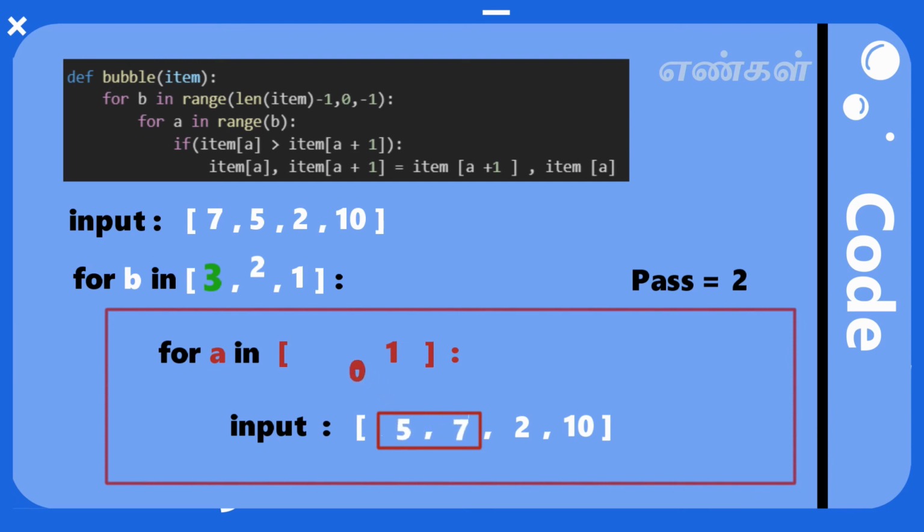Compare and switch. Move to the next value. Compare it with the neighboring one. Compare and switch. Notice how the list for our second pass stops at the exact right spot. We don't have to perform any more comparison because during the first pass, the highest value has been moved to the right. So even if we were to perform any comparison, it's not going to change the order. See, that's the beauty of this code.